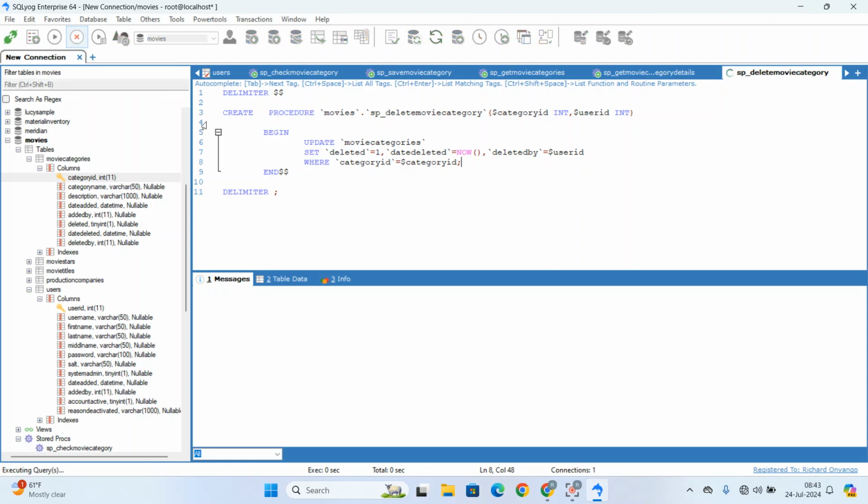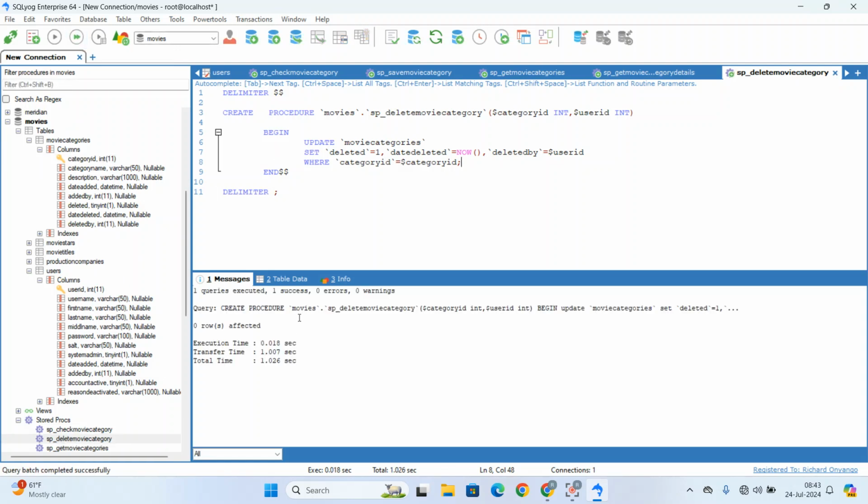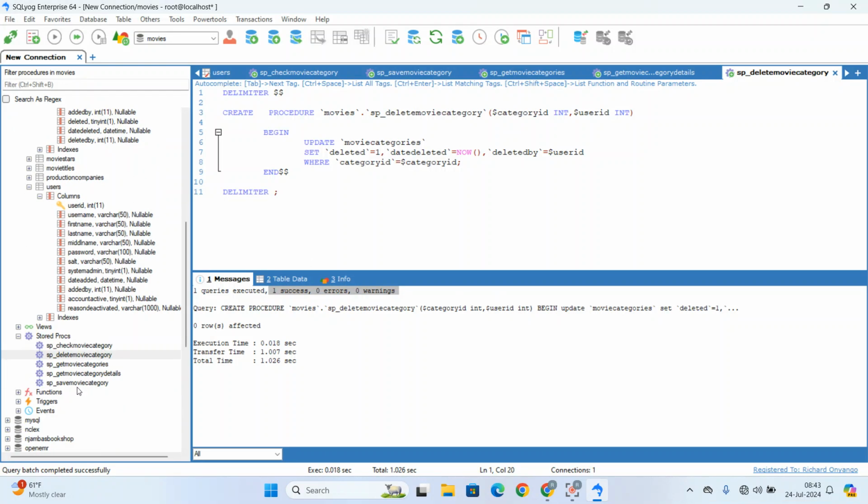So I'll execute that. If everything is fine, it should be able to save. You want to see success down here without any errors, and of course you also want to check that it has actually been implemented inside the database here like that. That is how you confirm that you've actually written your stored procedures correctly and they have been stored within your database. So next time you want to call them, they are already existing. And you're going to see why this is important.